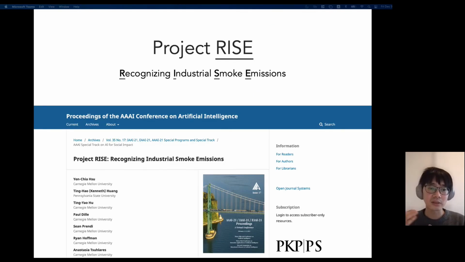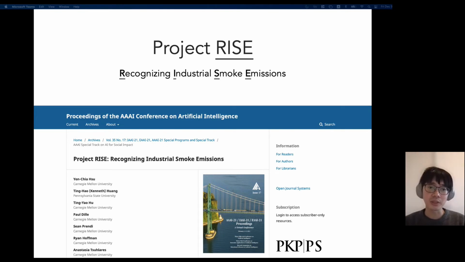Okay, and then the next project, the final project that I'm going to talk about, is called Project RISE. It's a continuation of the first one, where I mentioned there's a computer vision algorithm that looks at one specific region and outputs a prediction about whether there's smoke, industrial smoke or not. The problem in the first project is that the algorithm I was building is a heuristic-based approach that is really specific to one camera. But now I want to build a more generalizable solution that can work on multiple cameras.